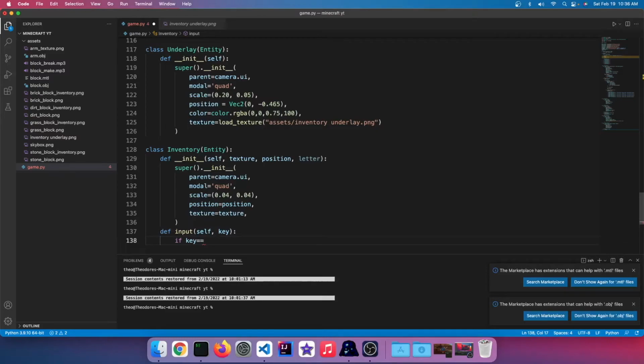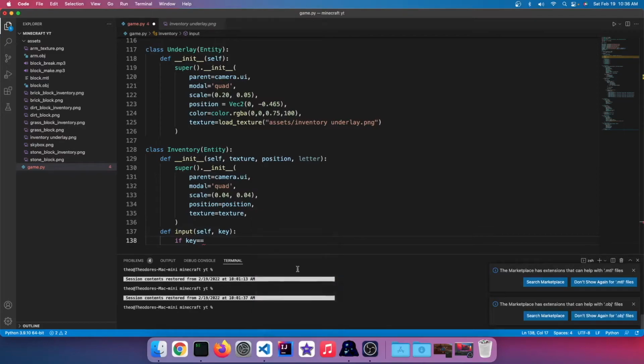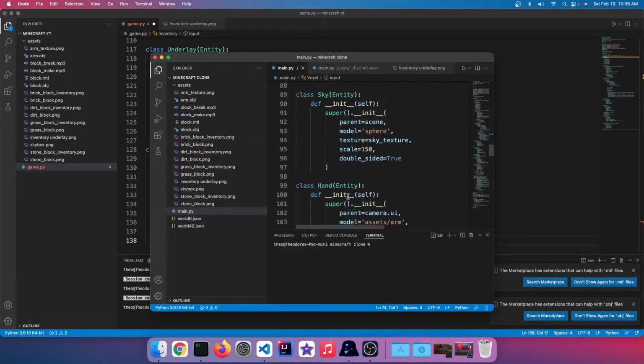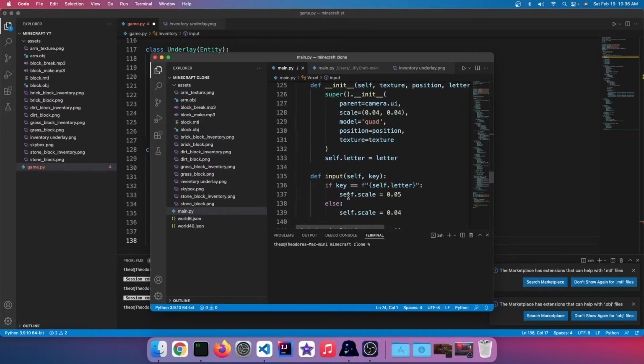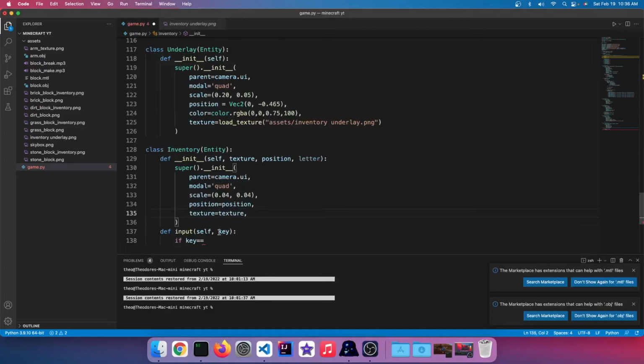Huh. That might have been a problem. I don't think this is right. Let me look at my old Minecraft one. That is right. I've never seen that in Python before. Anyway, so we're going to set this to that. You can just copy that down.